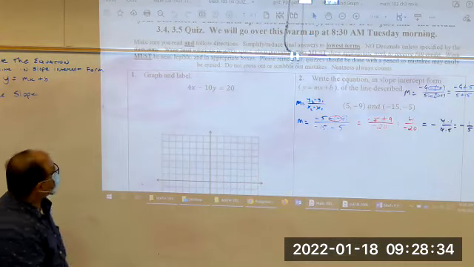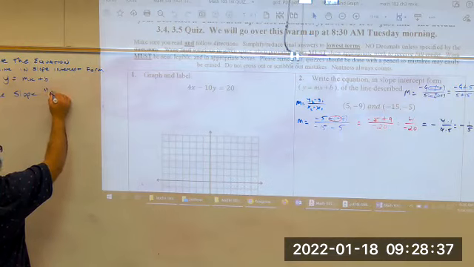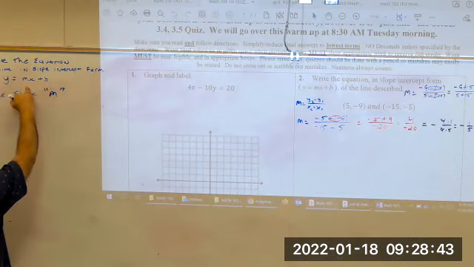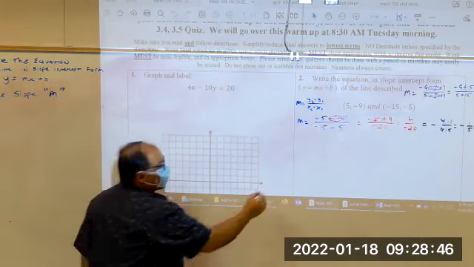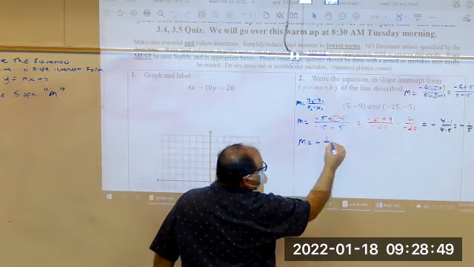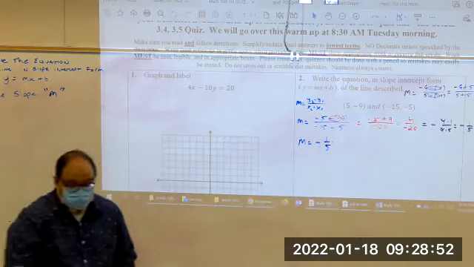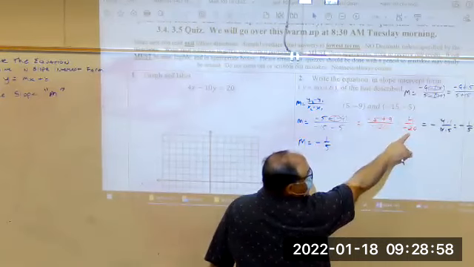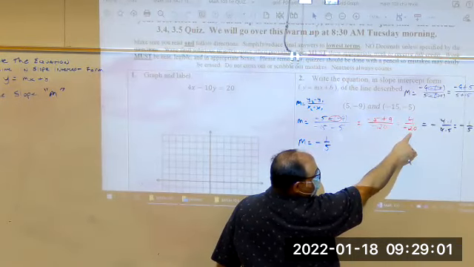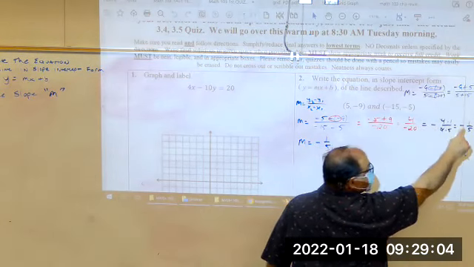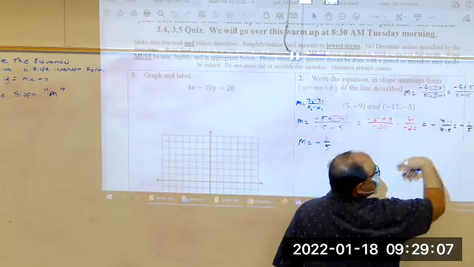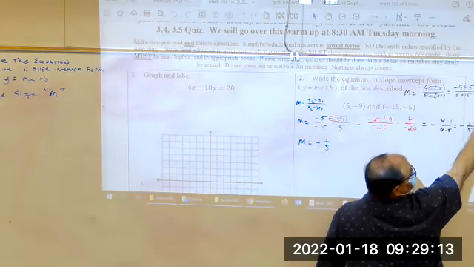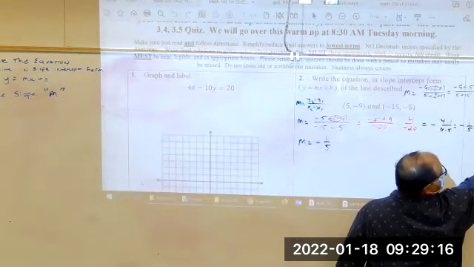Here's the thing. So step 1, find the slope. Because you're making a puzzle, you got to figure out what m and the b are. So the first thing you do is figure out what m equals, and we have slope equals -1/5. And again, real quick, take a look. The first time I did it, it was 4 over -20. Positive over a negative is a -1/5. The second time I did it, I got -4 over +20. A negative over a positive is just a -1/5.